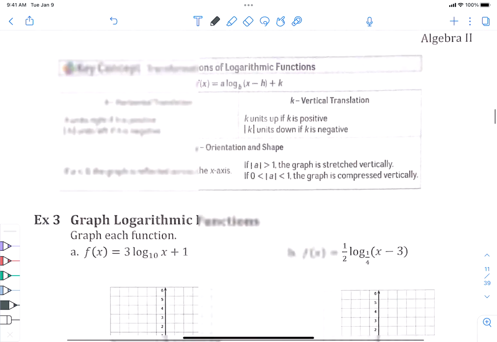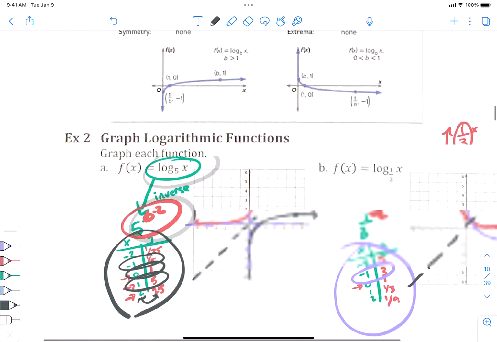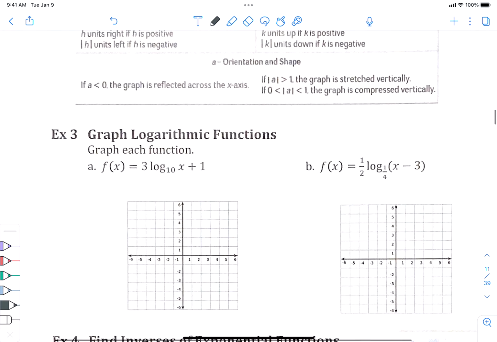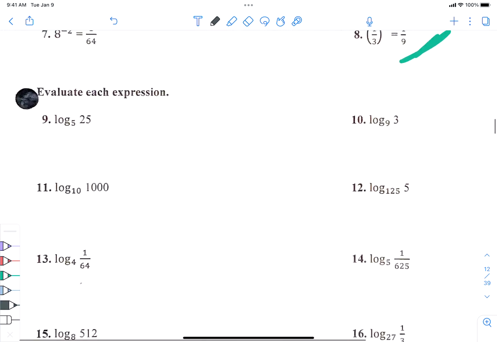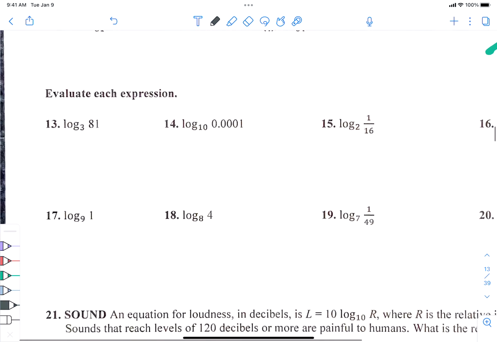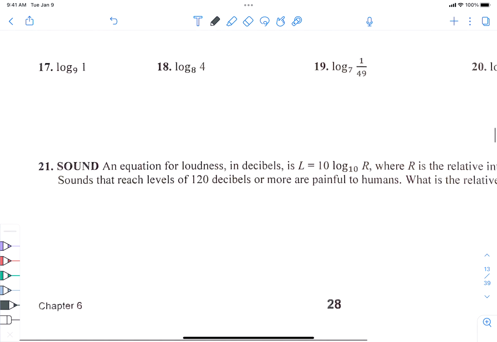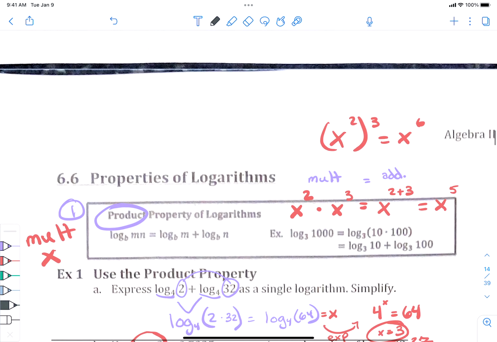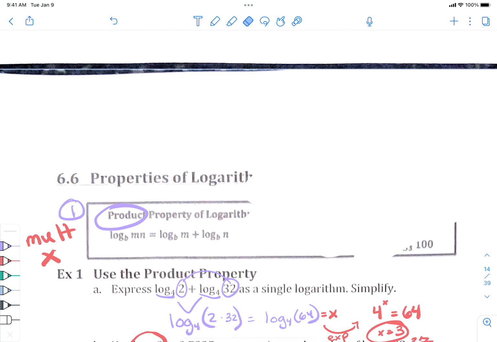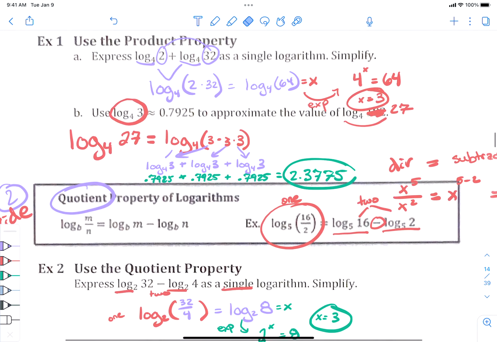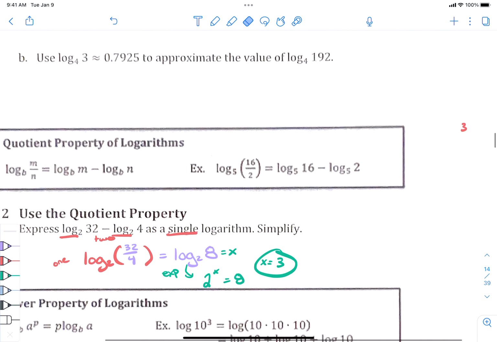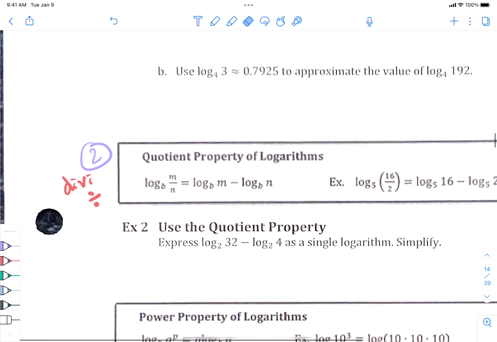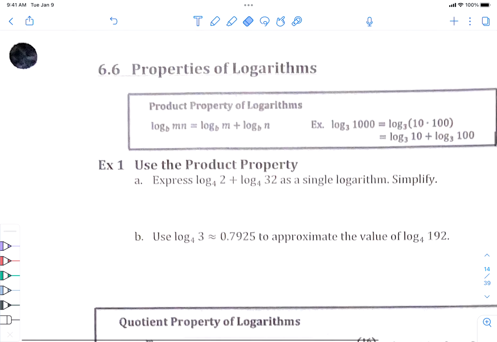Perfect. Okay. All right, so that was kind of the little bit of 6.4 that we didn't go through. I'm not going to go through this backside and talk about anything on that, but let's go to 6.6, which is the next section. We skipped 6.5. What other one did we skip? 6.3. We skipped 6.5 and 6.3. I got to erase some stuff. Sorry, hold on. Give me a moment. We are only today going to go through example 1 and example 2. That's it.